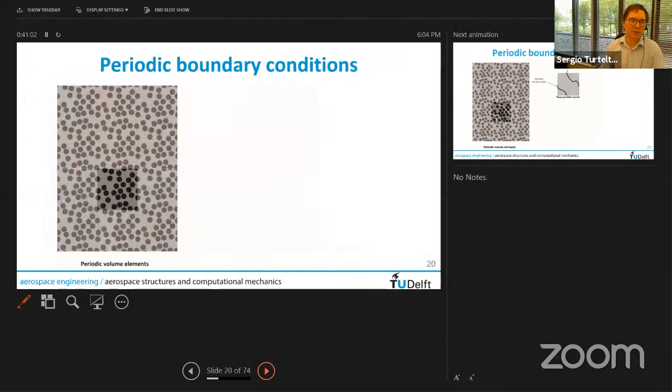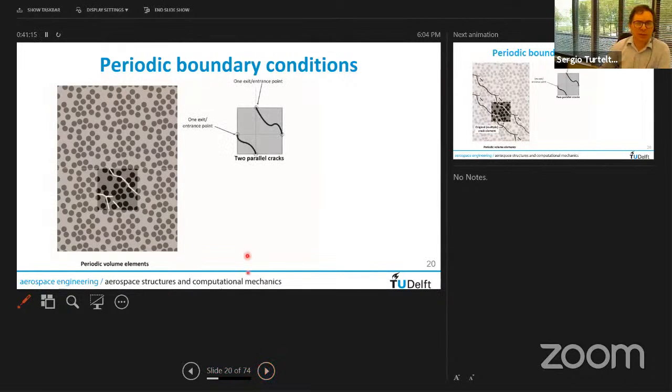To illustrate this, suppose that you have this domain here, and this is periodic, both in horizontal and vertical direction. So it's a pattern that repeats itself. And when it cracks, the same thing happens. That is to say that if this is just a computational domain, this square here, it doesn't need to be a square, but let's say a rectangular domain, and it is periodic in both horizontal and vertical directions, then if a crack exits here, then it has to reappear here.